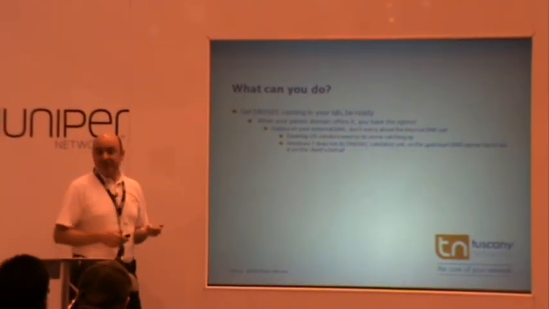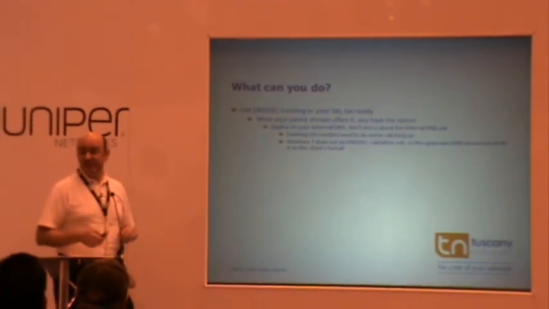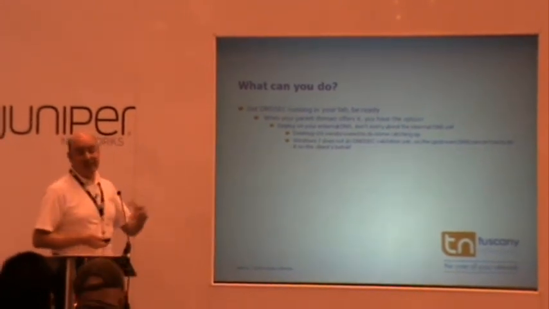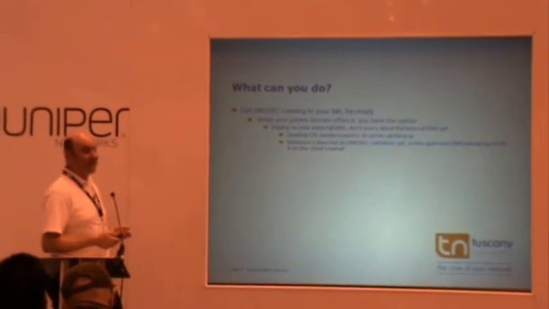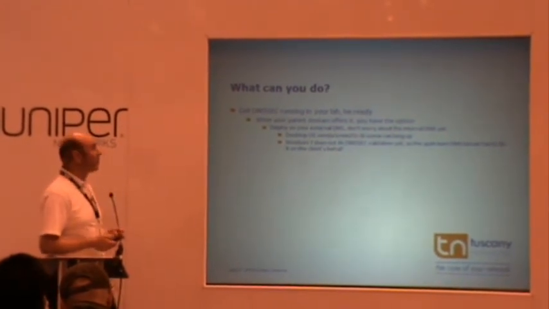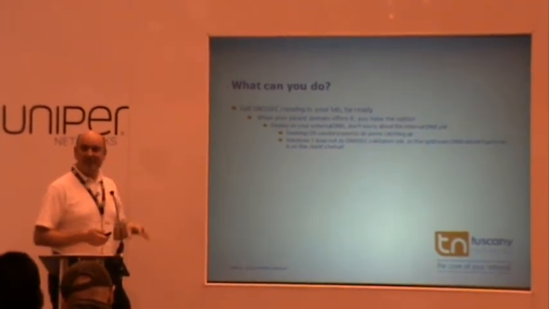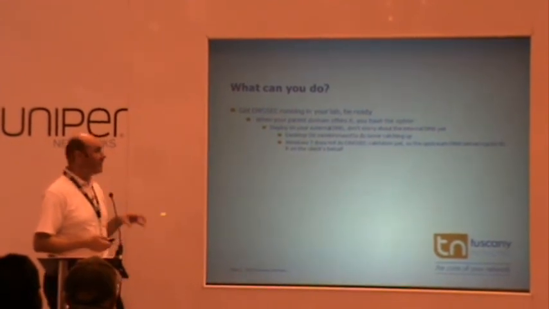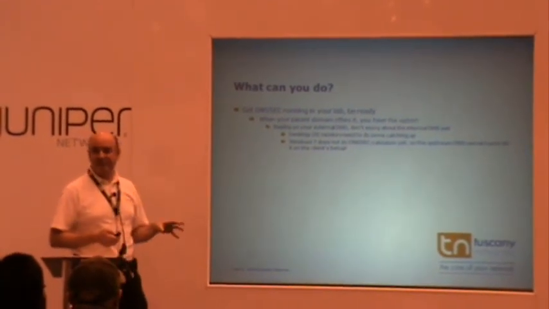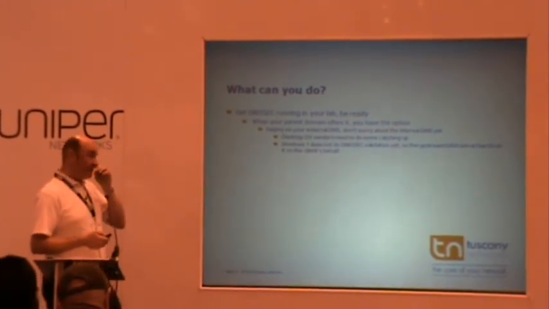So one of the things you can do is start deploying DNSSEC in your lab, get it up and running, maybe just in VMware. You can even download Bind, the free DNS server, and try it with that. You'll see how difficult it is to set up. And if you're going to do this, then concentrate on the external DNS. I wouldn't worry too much about the internal infrastructure just yet, because none of the clients, like Windows 7 for instance, none of the clients do DNSSEC validation.